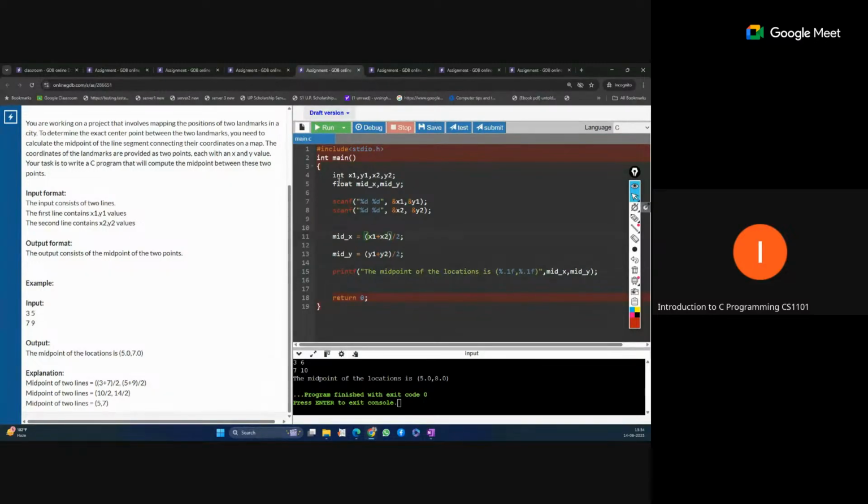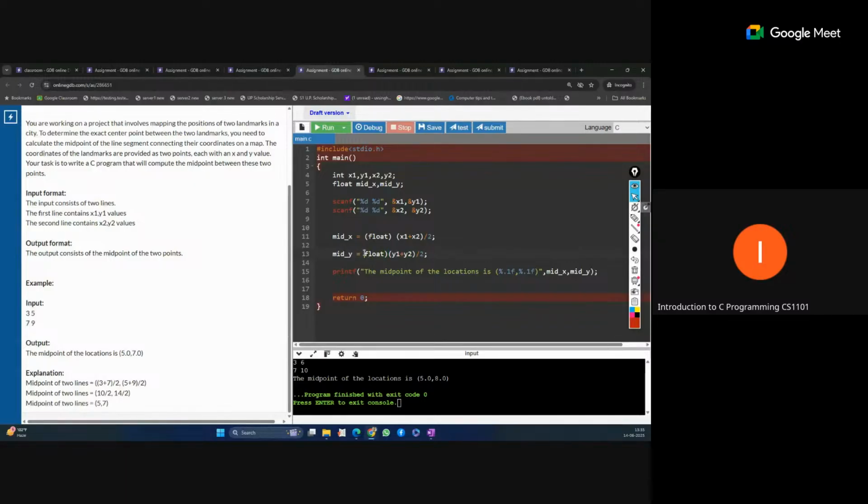Because here we are using all integer values, and this divide operation performs only the integer part. So 3 plus 6, 9 divided by 2: when we use this operation, it will always return the integer part only, not the decimal part. If we perform this divide operation on integer values only, only the integer part will come, and the decimal part will be ignored. So how can we get this? We have to use typecasting here. We have to use float typecasting, so that the operation returns the complete float value. Okay, so float and float.